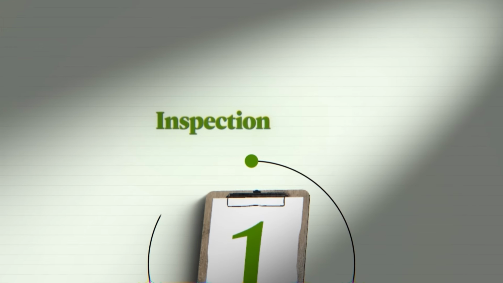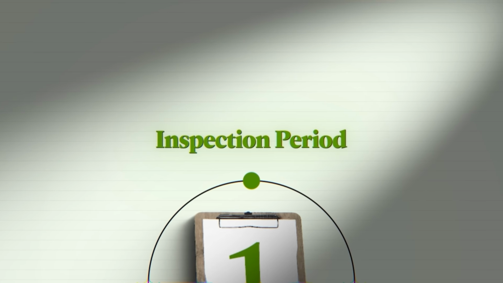First up is the inspection period. This is your get out of jail free card. You go under contract with the seller for $100,000. Sounds great until you can't find a buyer willing to pay enough for you to profit. Well, without an inspection period, you're locked in that deal. You have to buy that property, and best case, you lose your earnest money deposit, or worst case, you could have a lawsuit on your hands.